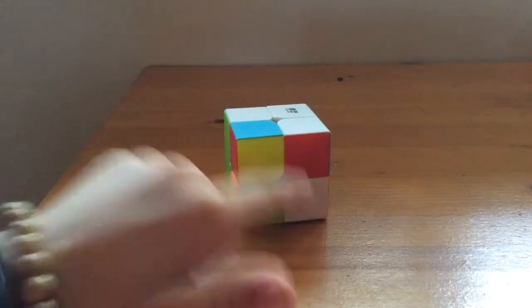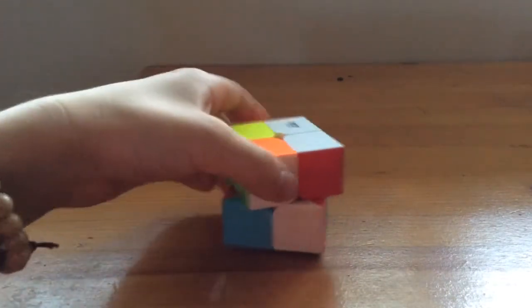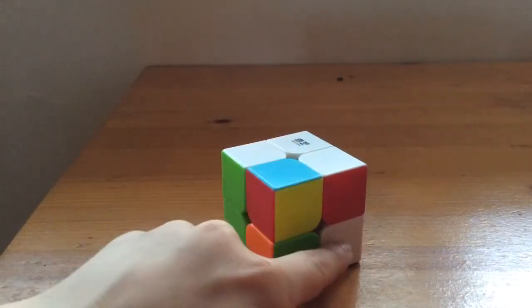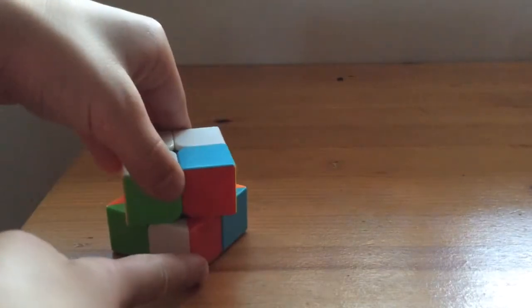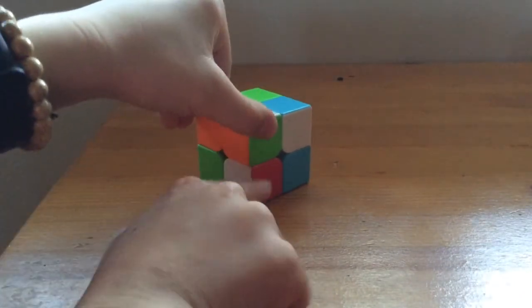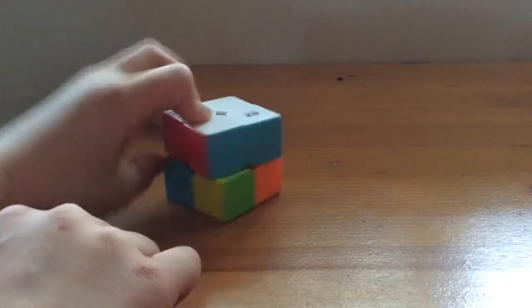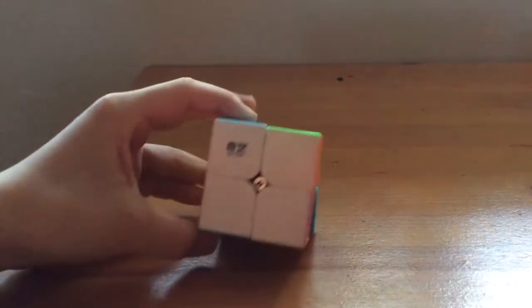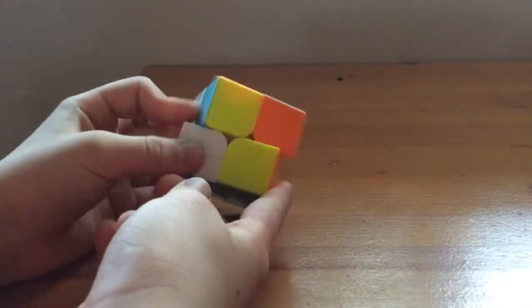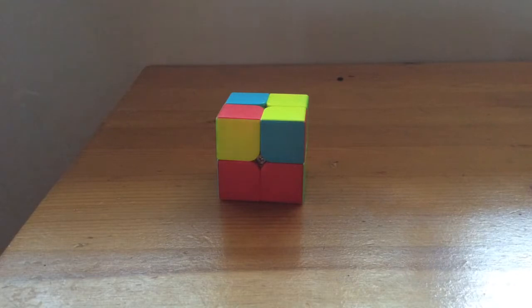Now for the next piece: you might think it's already out of the way and you can move it straight down, but it won't match. We need to make it go straight up, not diagonally. Hold the top, go to the left because the elevator is on the right, the elevator comes down, the person walks into the elevator, and they go up. Now we're done with the top layer. If you ever have no lines done at all, just face the top, go double up, double left or right, and double down.